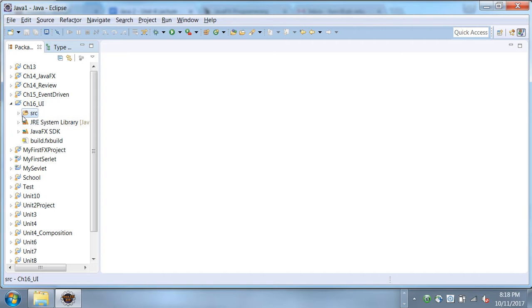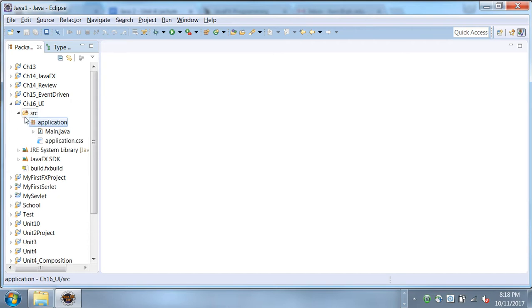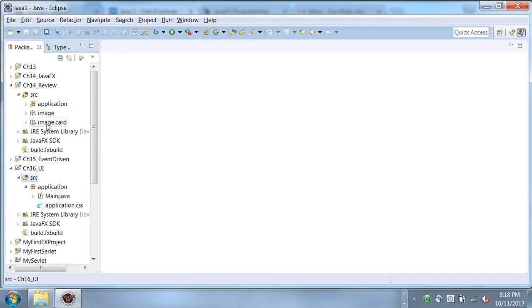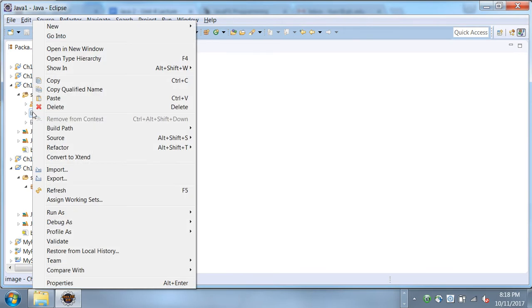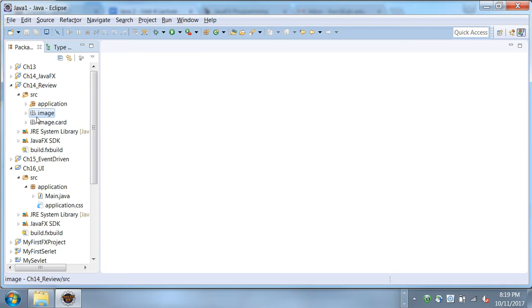And let's see, I'm going to go inside the src and the application, and I'll just use the default here, it's fine. But I'm going to copy over some of the images from chapter 14. I think chapter 14 has an image folder, this one here. So if you have the images in chapter 14, wherever you had them before, just click that folder, right click and copy, or just do a Control C is fine.